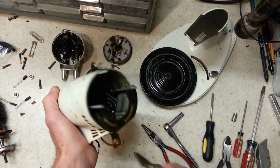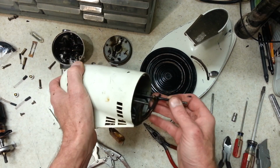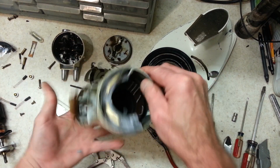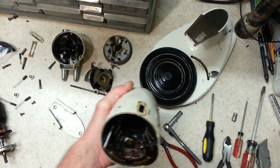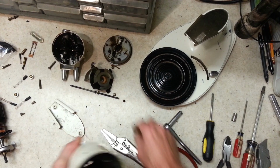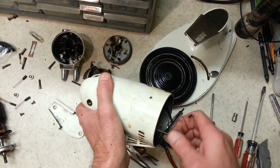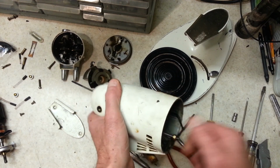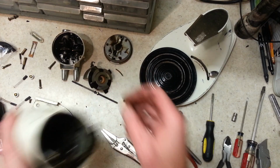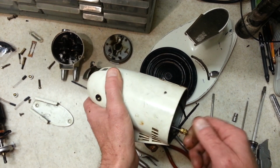What's this one? This one's loose. Not loose, but I mean, nothing like that other one there. Alright, let's get that out of the way. Let's see if we can get that other threaded rod out of here. Alright, you know what? I'm going to have to go a different route. Let's double nut the end here, so I can get a lot more leverage on it this way.